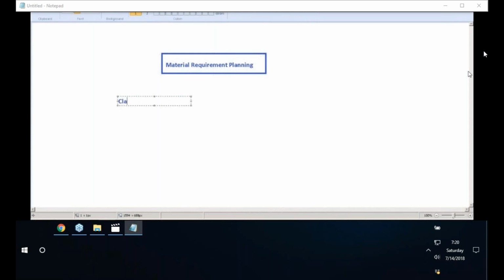Let us see the difference between the classic MRP that is in SAP ERP and MRP Live in SAP S/4HANA.